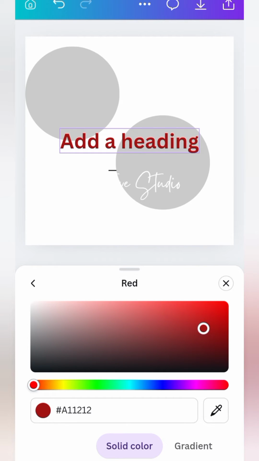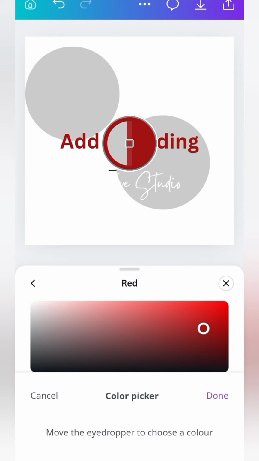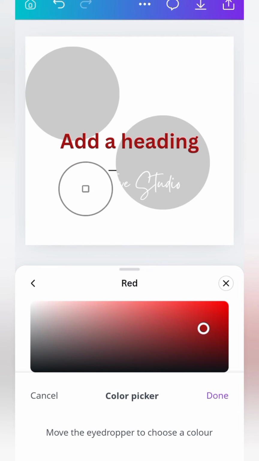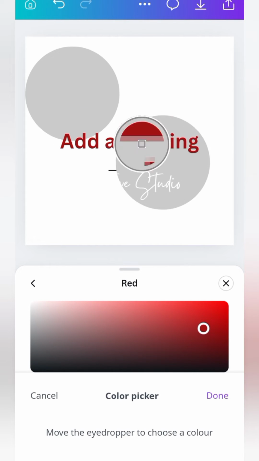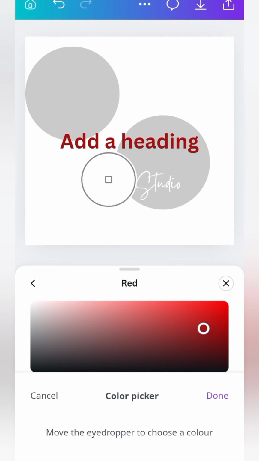Let me just show you now. You click this pencil here. Okay, this color picker will now come here. Let me show you an example of what I mean. Imagine if I want to make a design, and the color is not here, or I can't get the color perfectly. So I'm going to get the design copy and paste it in front of what I'm working at, and then I use this color picker and pick a color in the center.